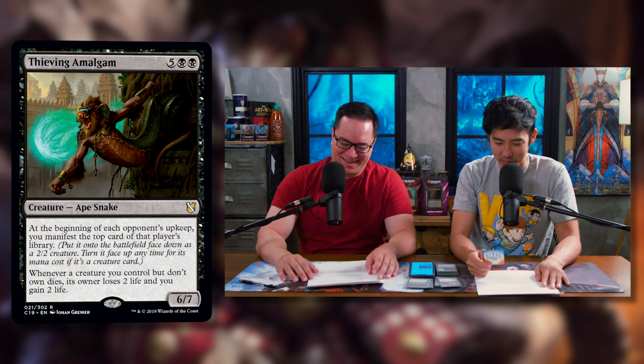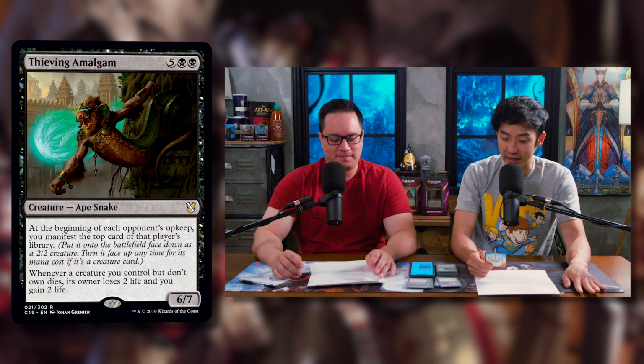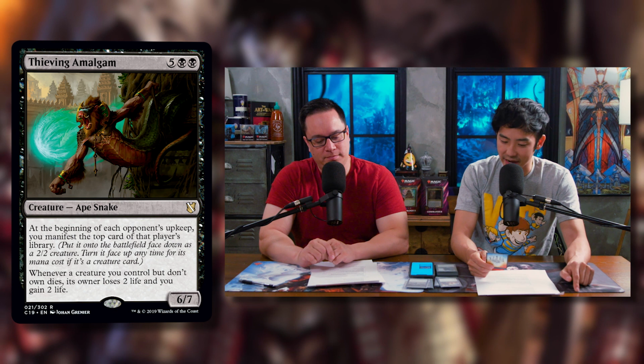Its only piece. Yeah. At the beginning of each opponent's upkeep, you manifest the top card of that player's library. So you put it onto the battlefield face down as a 2/2 creature, and you can turn it face up at any time for its mana cost if it's a creature card. And whenever a creature you control but don't own dies, its owner loses 2 life and you gain 2 life.